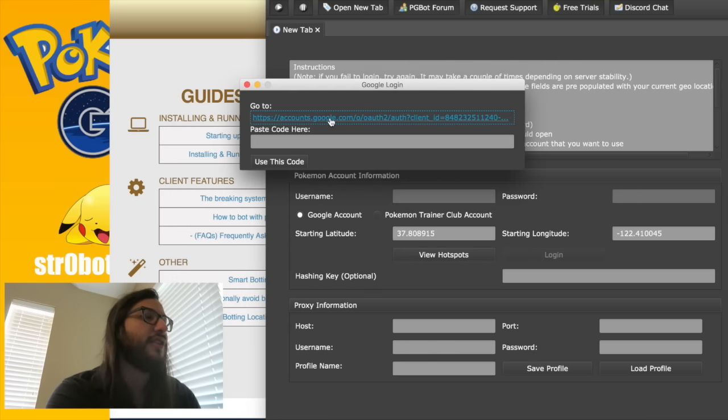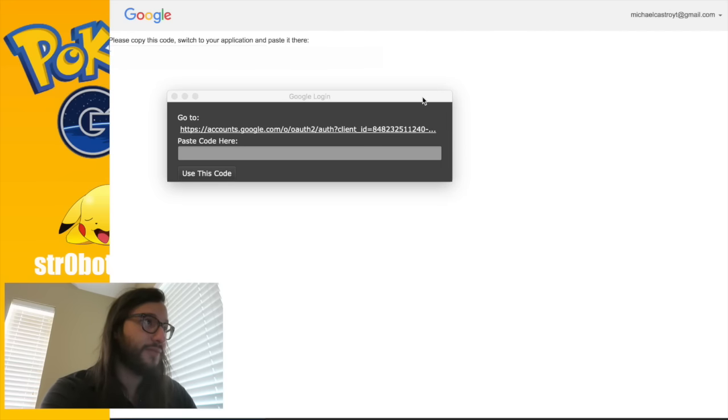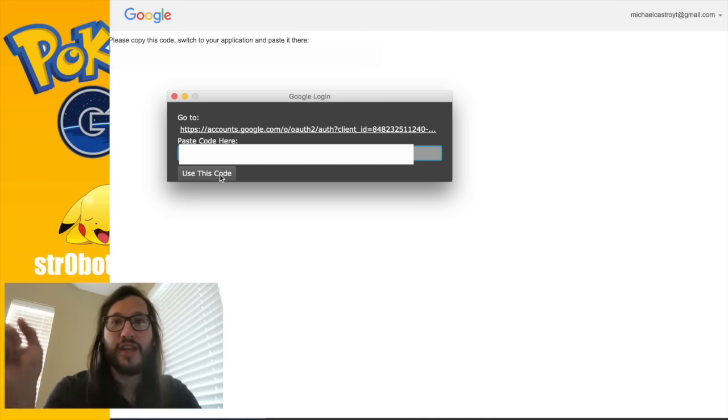Now it'll take you here, you click that. So you go here, you click on your account, you hit allow, and it generates this code for you. You just copy that code, paste it here, and this is the same as when you log in on the Pokemon game, how you have to go through your Google account or whatever.